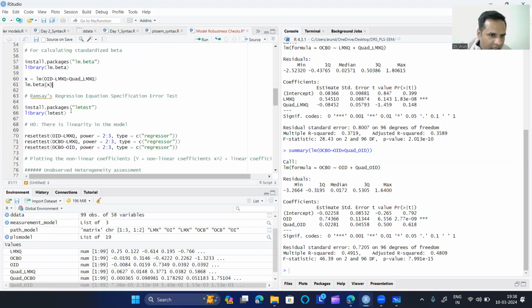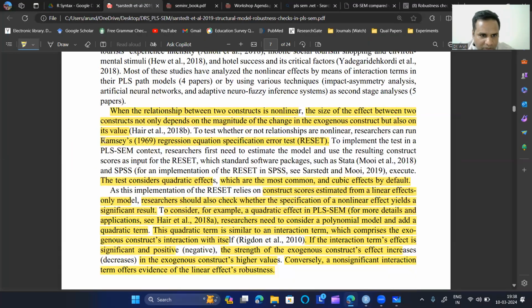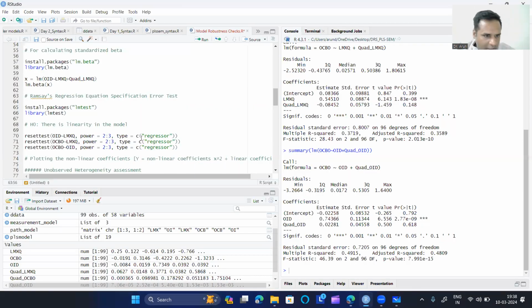Now, I'm skipping all this. This is for standardized beta. Let's apply this line, Ramsey's regression equation specification error test. Actually, the authors have spoken about this test here. See this line, Ramsey's regression equation specification error test. The authors are talking about it. This test is known as RESET.